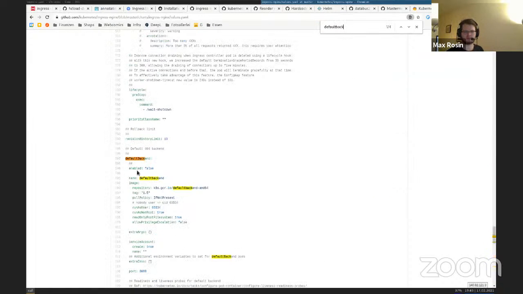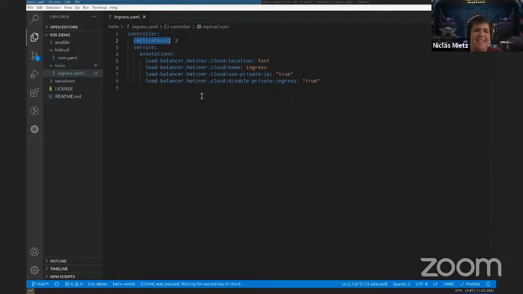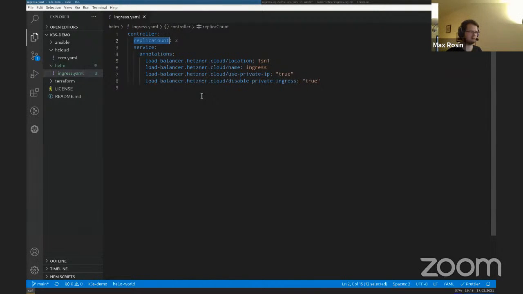Which is disabled by default, which you can see here. So let's just try to enable it. This changed. Yeah. A few weeks or months ago, they changed this. Okay. Which was a little bit surprising.